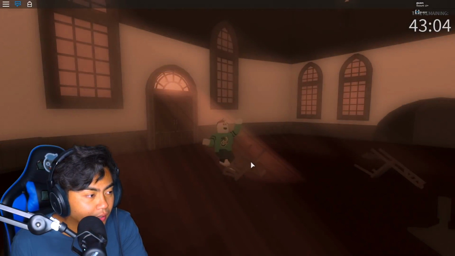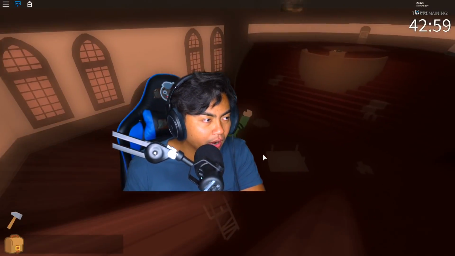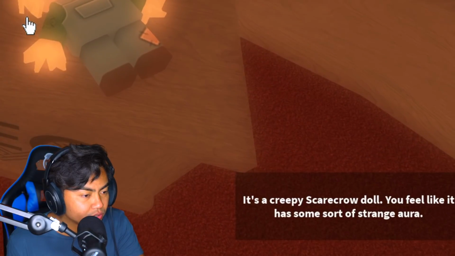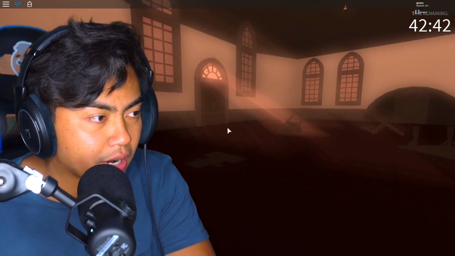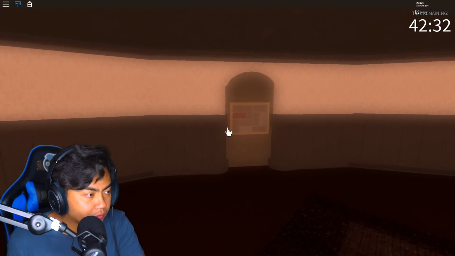And now we are in. It's like, oh, I made it in! Ooh, la, la, la. It's a creepy scarecrow doll. It has some kind of strange aura. All right, I'm just gonna do this first person view just because it looks cooler. Let's see what's around here. Nothing. Doors are closed. Sure, we have to go through here.